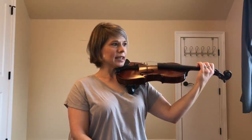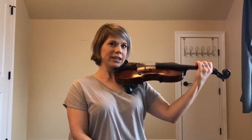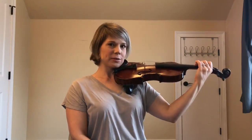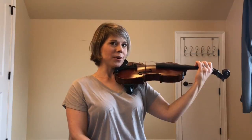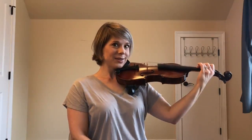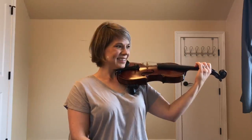Now, we want to get used to the fingers all being down together, learning the strength of letting all the fingers be down together. So keep all three fingers on the fingerboard and let's read G. Just hold the hand in place like that. Set your violin in your lap for now, trying to keep your three fingers there so they learn how to stay there. Let's speak this together. Notice there's not a repeat. So, starting with let's read G.